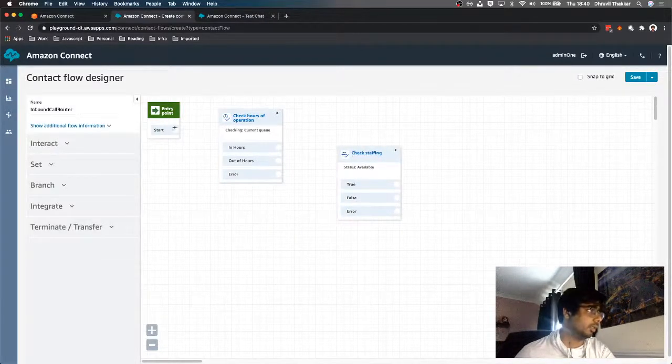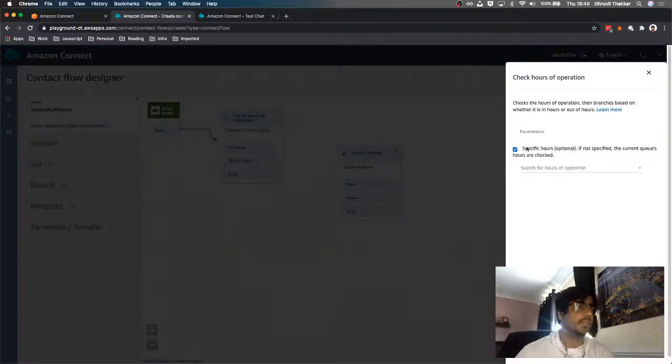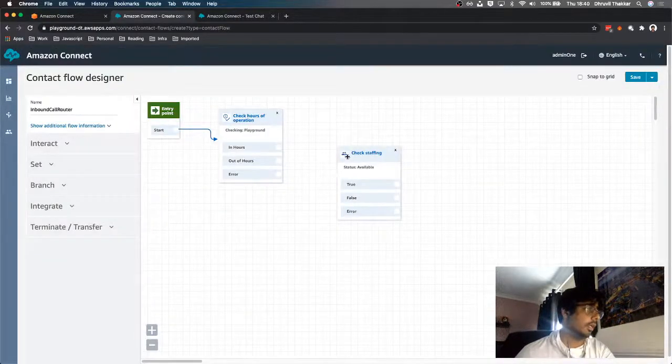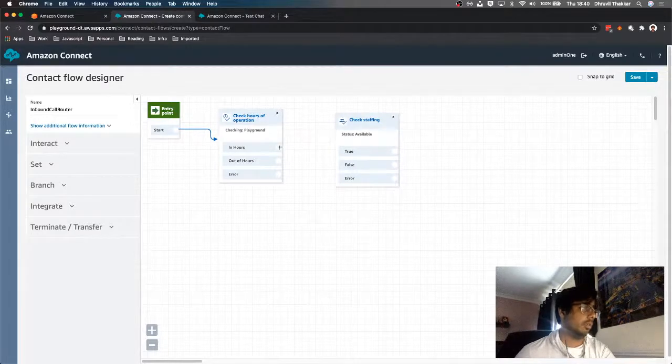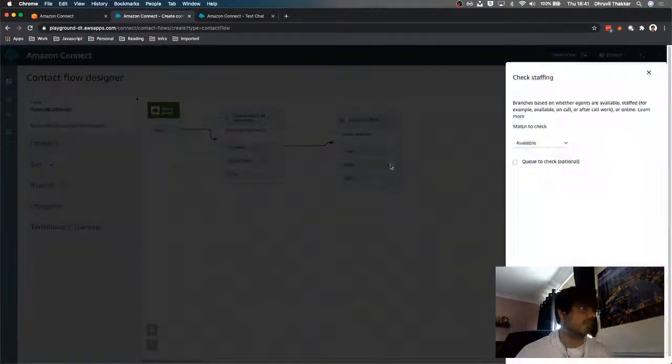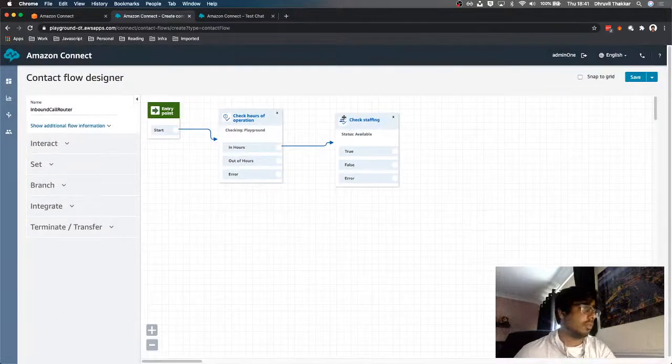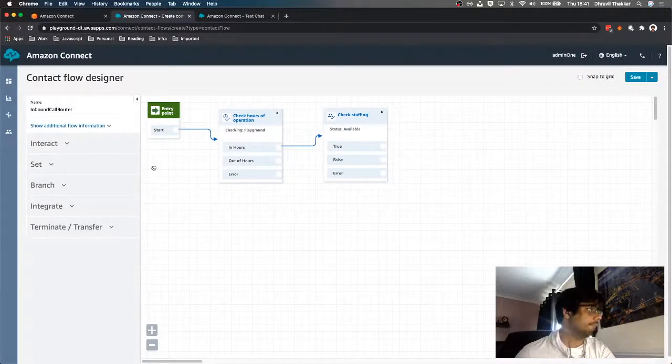So what we'll do is on our starting entry into the contact flow, we'll check for specific hours of operations. So we'll check for the playground hours of operations, save that. If in hours, we'll check for staffing, so if any agents are available. So we'll save that.